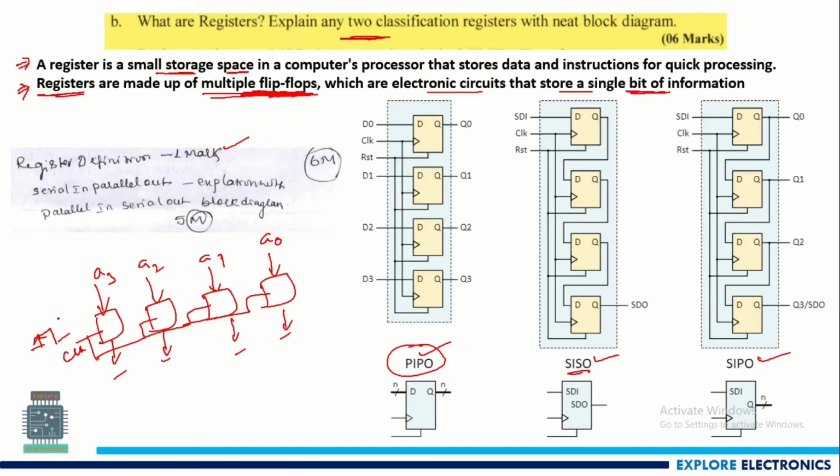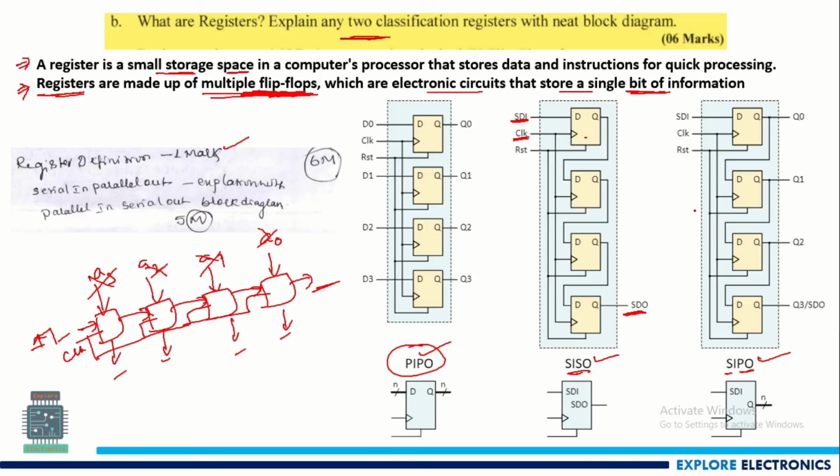Similarly, serial in serial out is there. The parallel inputs will not be there. Serially, we need to give the inputs. This will be transferred to this, this will be transferred to this, this will be transferred to this. Finally, the output will be obtained over here. You can see at the last, we are going to get the output. From the first, we need to give the input. For every clock edge, the transition is going to happen. This is serial in serial out.